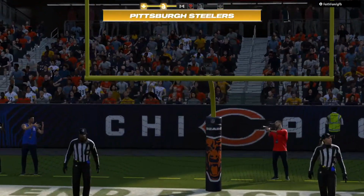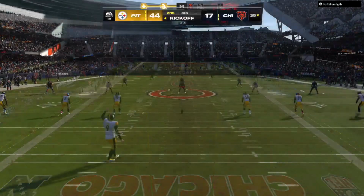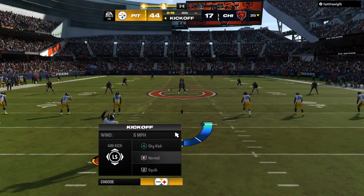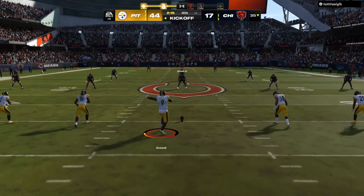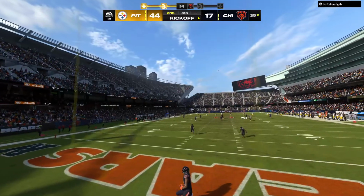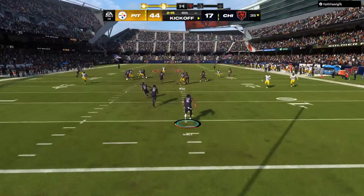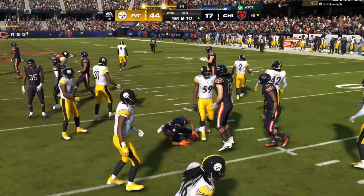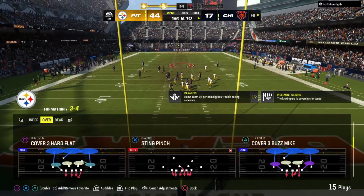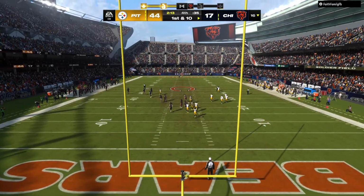Boswell's kick is good, and that will extend their lead even further. Well, ultimately not really sure that they're going to need those 3 points, but they'll take the 3 and they pad that lead. Yeah, this one's already wrapped up, but you and I both know if you're an offensive coordinator, you never let up on the gas unless the head coach tells you to do so. And maybe you've actually clicked him off in your headset so you can keep calling plays and trying to add to this lead. 1st and 10 at their own 16-yard line.